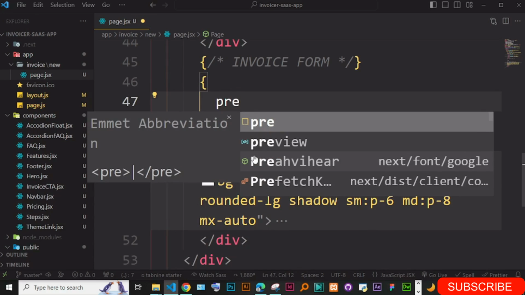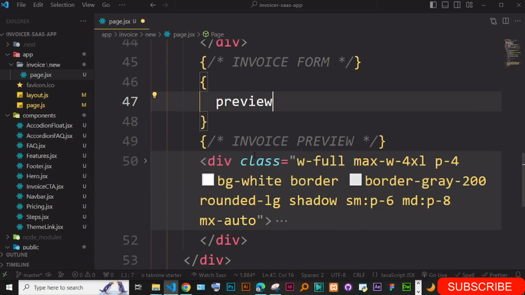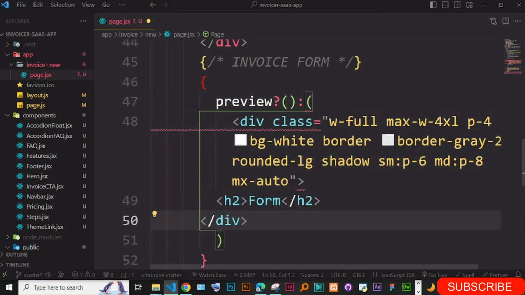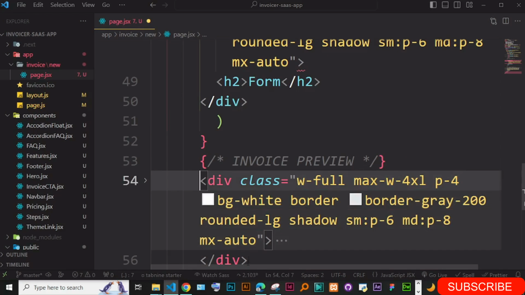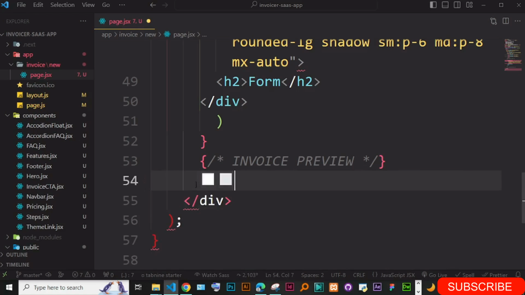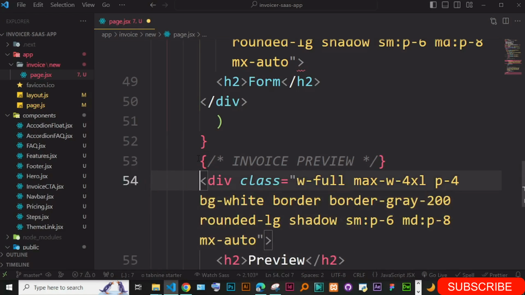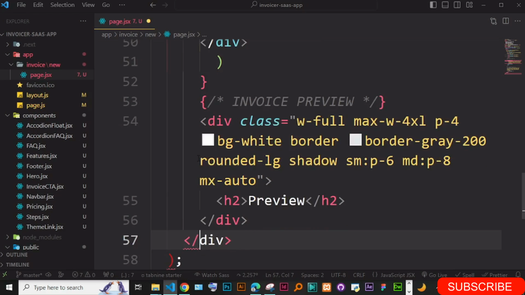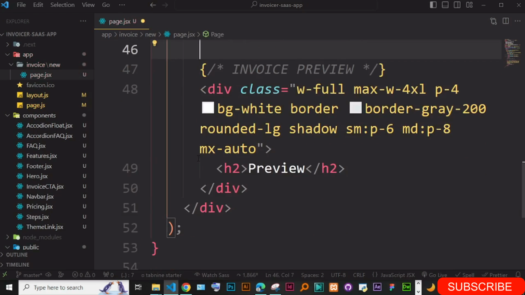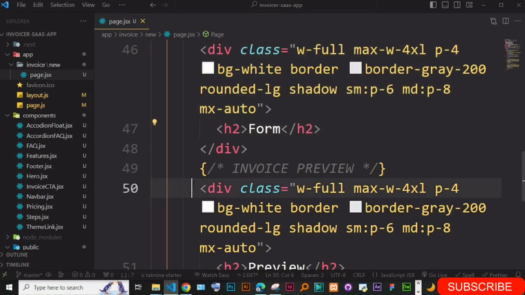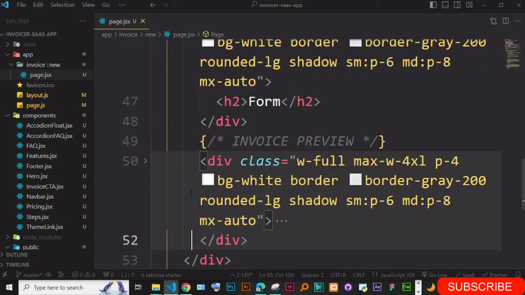okay, if preview is true, we should show something here, and if it is false, we should also show something here. So if it is false, you show this, and if it is true, show this. So if it is true, we want to show the, sorry, I think I made one error. Let me first go back. I might have not copied correctly, so just minimize all these two divs.